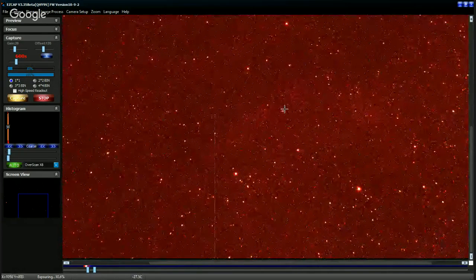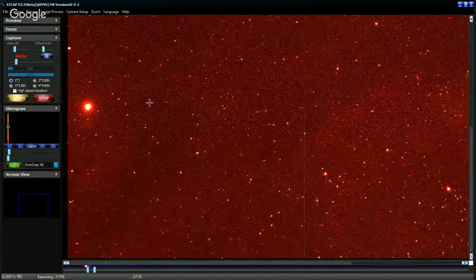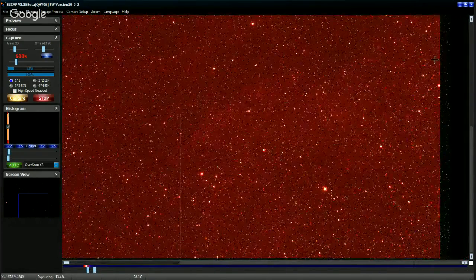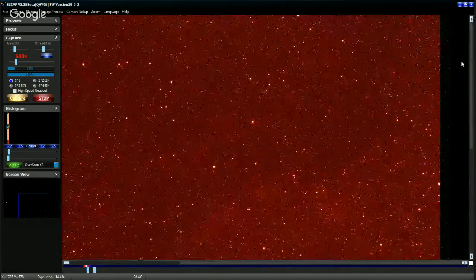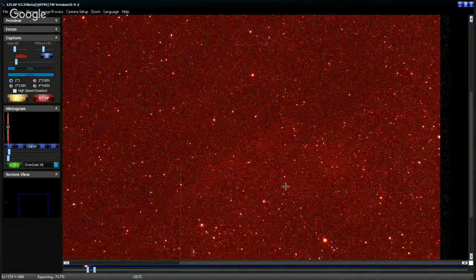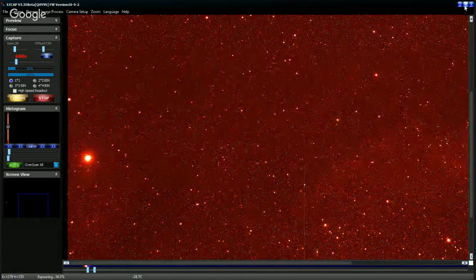You can see nebulosity right here and all throughout here. Where I had the original image that was right in this region going left, so I should be able to get this whole section and stitch it with the other one I took. The Crescent would sit right over here on the right-hand side, so hopefully with the images I took from the Crescent I can stitch them together and have one long image from end to end.